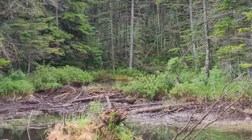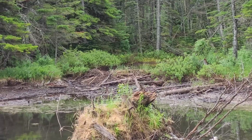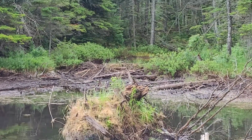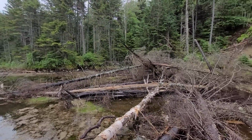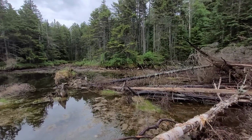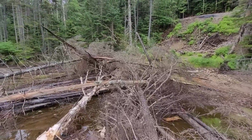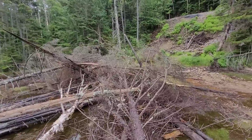And look what we have over here. Another beaver dam. So I guess the beavers are starting to get used to, hey, we can't build underneath that little bridge anymore. It's just going to keep getting unclogged. So we're going to go look at their brand new construction over there and see what they're working on. That's a good thing. They're working on a pond that won't interfere with the dam.